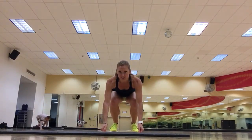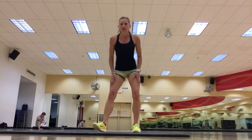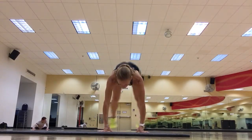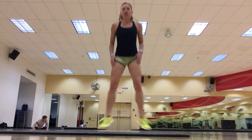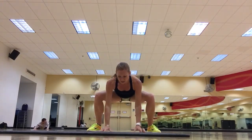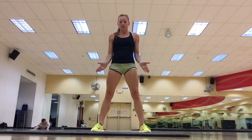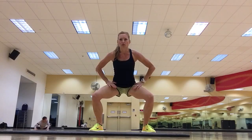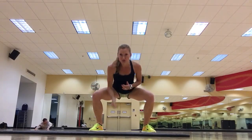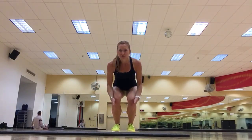Today we're doing those narrow burpees with the weights, but you can always do your burpees with a wide leg. For me, I usually jump back wide leg and jump in wide leg. Even with the weights like we're using today, you could jump out wide, put the weights down, jump back, jump in, then press. Keeping your legs wide allows your chest to stay a little more lifted and puts less pressure on the knees as they go out towards the toes.